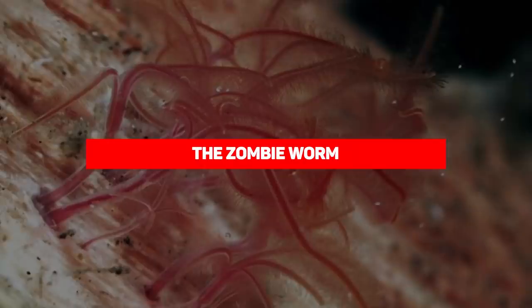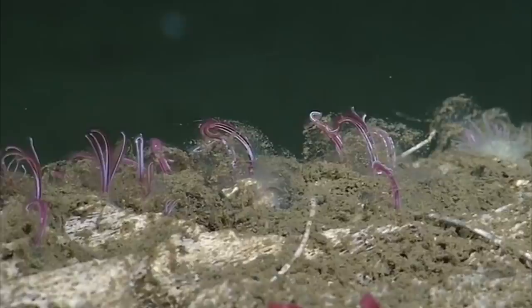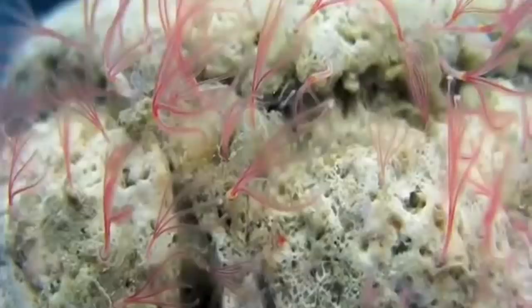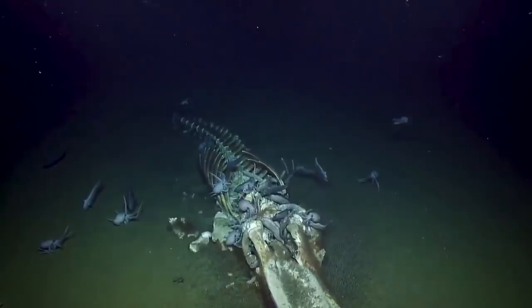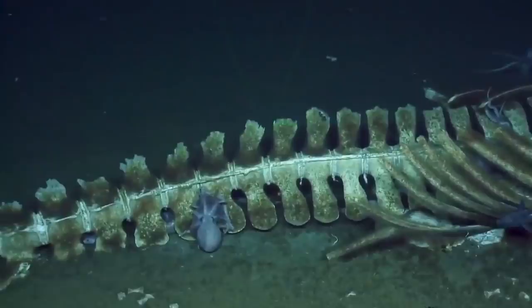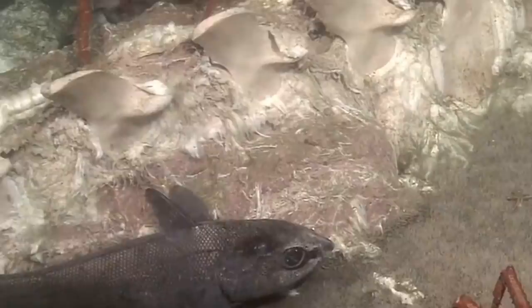Number 1: The Zombie Worm. It's actually called an Osedax, but they're also called Bone Worms or Zombie Worms — names much better suited for them. They can consume the rock-hard bones of some of the Earth's biggest animals, including whales. The Zombie Worm secretes acids to access the inner contents of dead whale bones, then uses symbiotic bacteria to convert the bone's proteins and fats into nutrients. Its feathery branches wiggle in the water, pulling in oxygen. Female Zombie Worms can grow up to around 5 centimeters long, while males are microscopic by comparison, and females collect a male harem of these tiny guys on their bodies. Eventually the males find their way into the female's oviducts, the female releases her fertilized eggs into the water, and the Zombie Worms go about their business of cleaning up whale debris in the ocean's darkest corners.